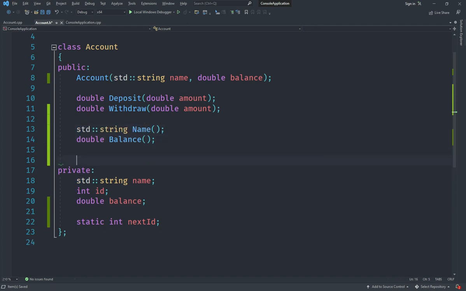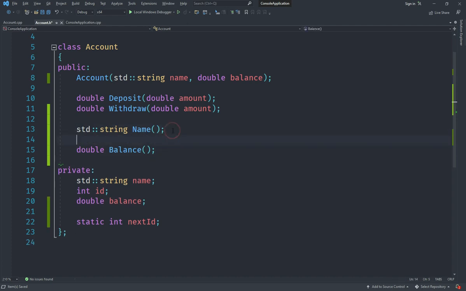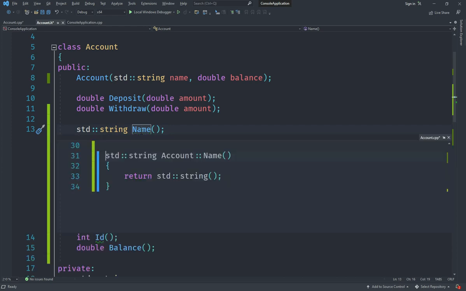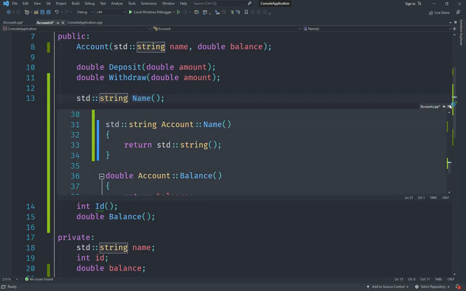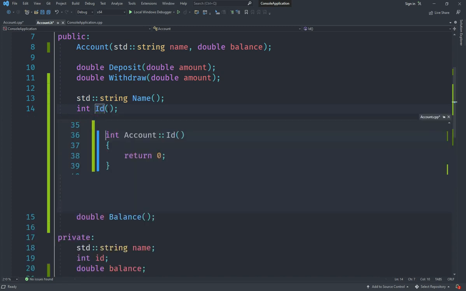And what I'm going to do is after balance we are going to also add in an ID. So I'm going to add in an int called ID, and these are starting with a capital, which is making them different from the variable. So these are actual functions, but these are not implemented. So just press control period, and create the definition. And that's pretty awesome. And then we are going to close this, and I'm going to go here and press control period and create the definition of this as well.